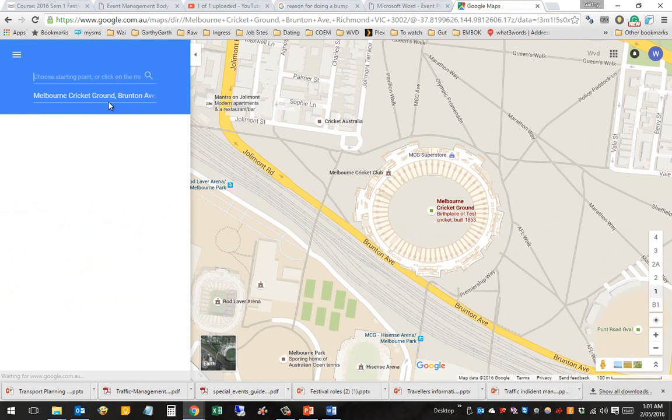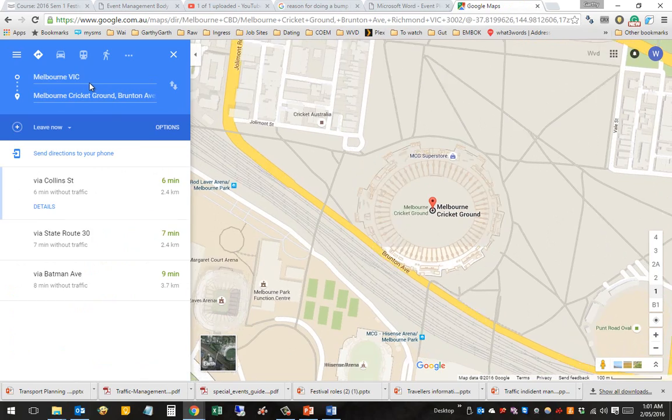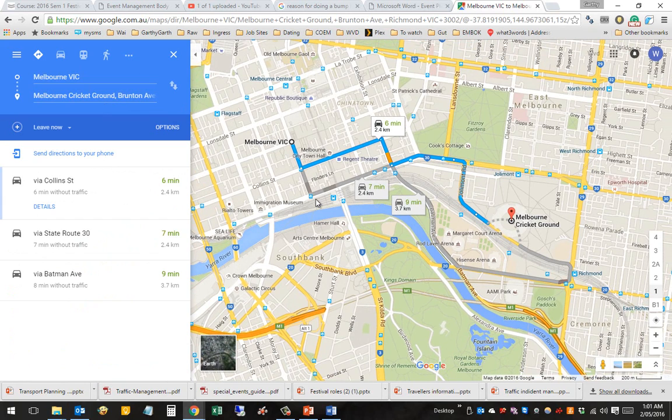And then directions, Melbourne CBD. When you use the directions of the CBD, that is also known as the central post box area. So Google has given me that direction, the best way to go.